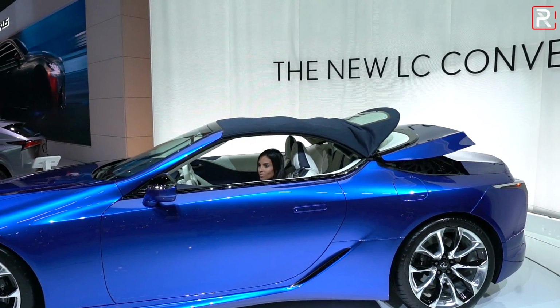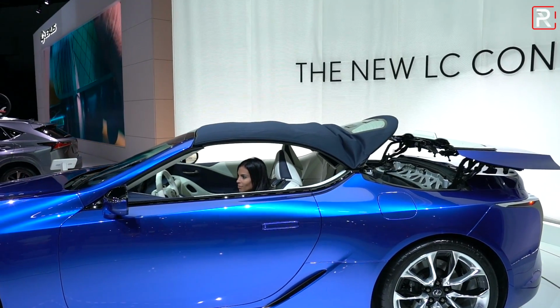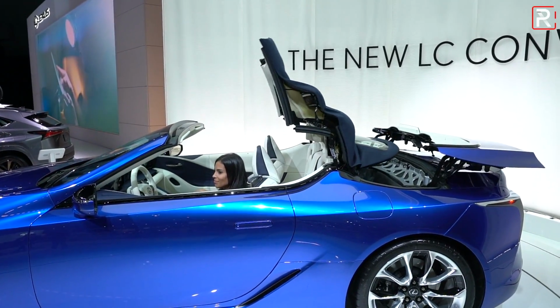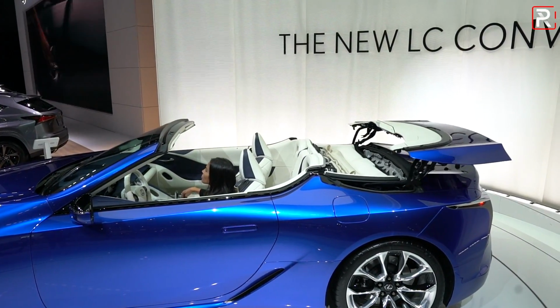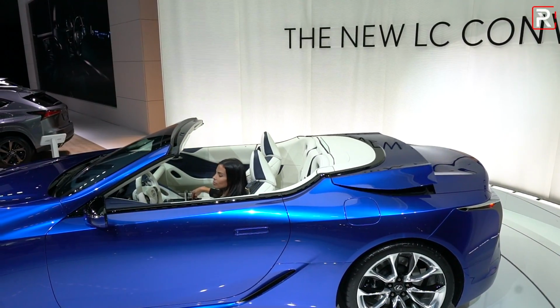And finally, the last car that I'm super excited to drive next year is the upcoming 2021 Lexus LC 500 convertible. I mean, if you take the gorgeous LC with its naturally aspirated screaming 5-liter V8 and chop the top off, you basically get a sexier car, and you'll get more noise that you can hear from that sonorous exhaust.